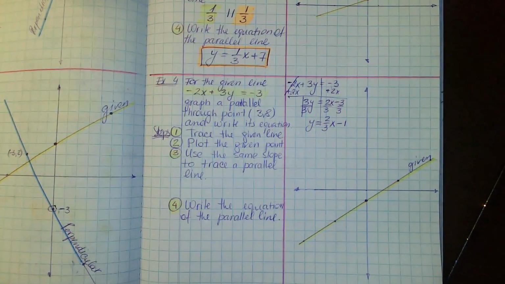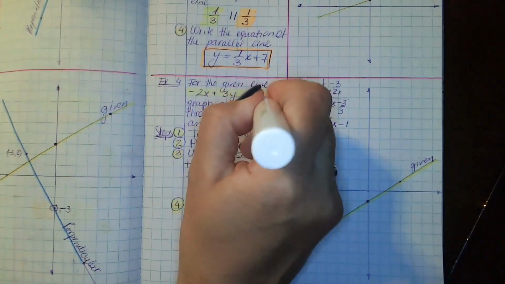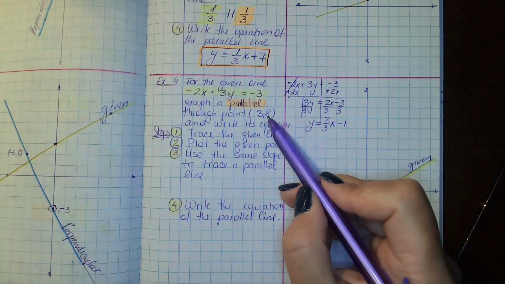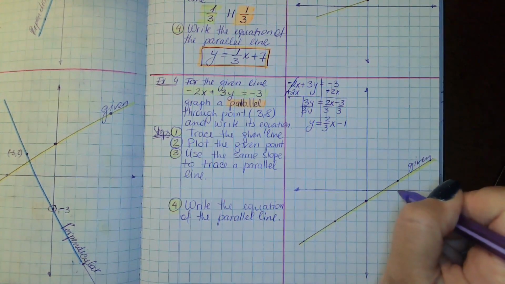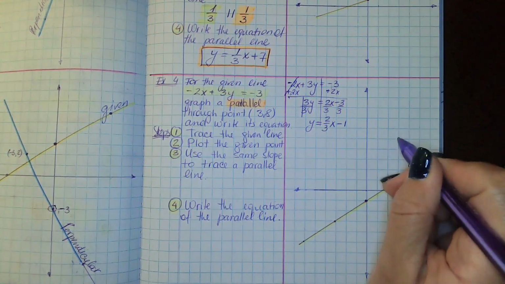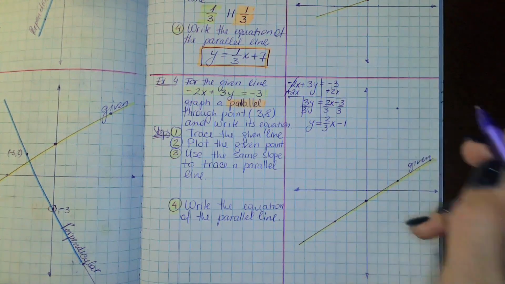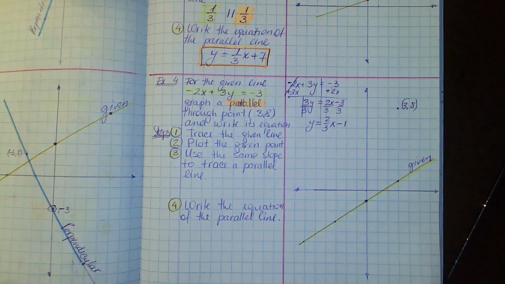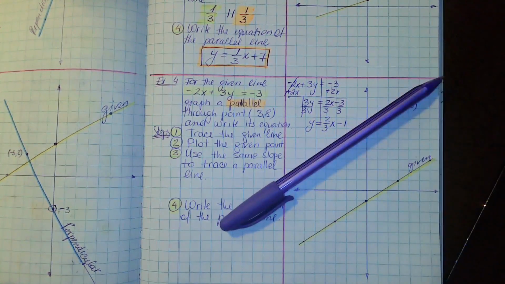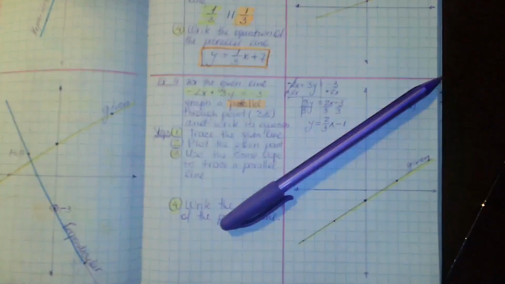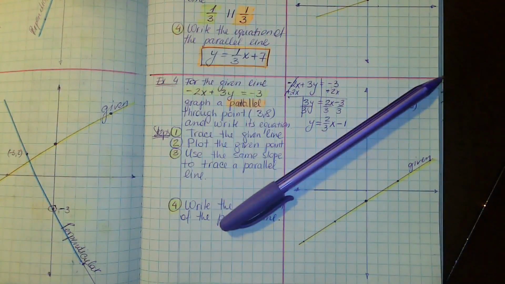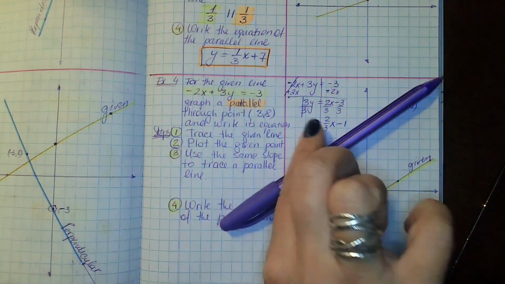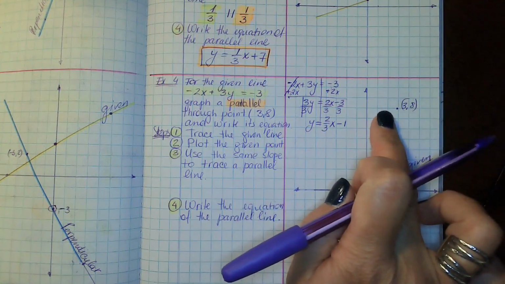We need to graph a parallel to this line. So parallel means use the same slope, and we have to include point (3, 8). So 3 to the right, 1, 2, 3, 4, 5, 6, 7, 8. Here's my point (3, 8). Use the same slope to go parallel. So it's always good to visualize first. Place a pencil down or put your hand down to see that word parallel happening. Visualize it first. Make sure it goes through (3, 8).